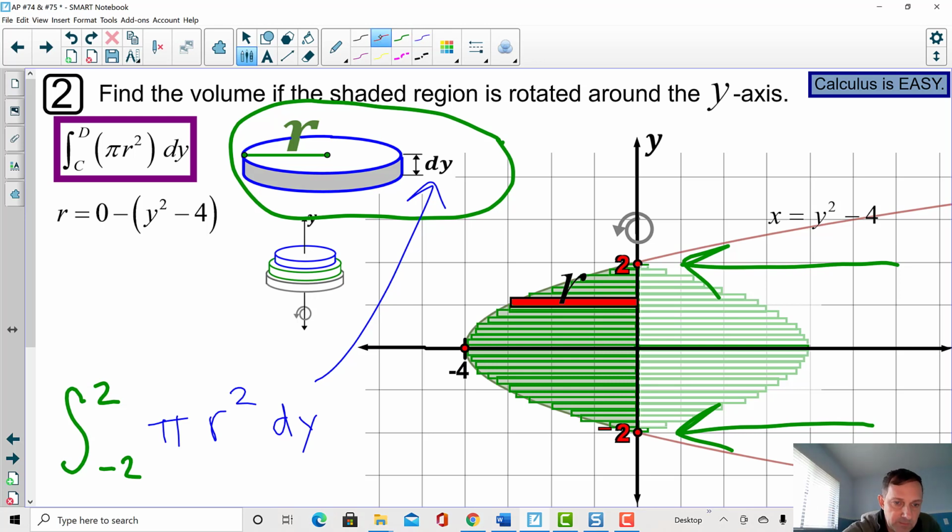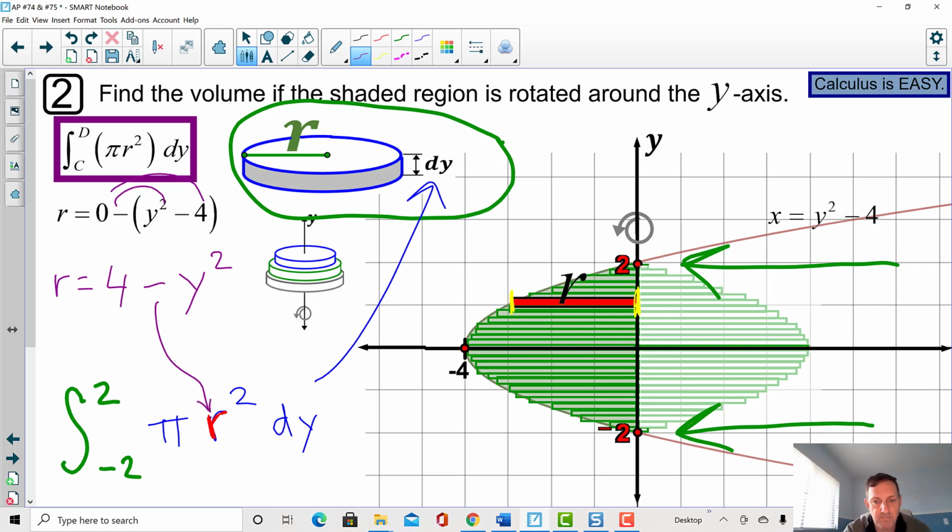So for most of these problems, the tough part is just to figure out what is the radius. Now, as we said before, for the radius, we're going to have to do right minus left, and that'll help us figure out what the radius is. The right is going to be x equals 0, so that's why we put a 0 right here, and then minus, and then the left is actually the function. So the left is going to be y squared minus 4. Now, you could distribute the negative on both pieces, and that would give you 4 minus y squared, and that's your radius.